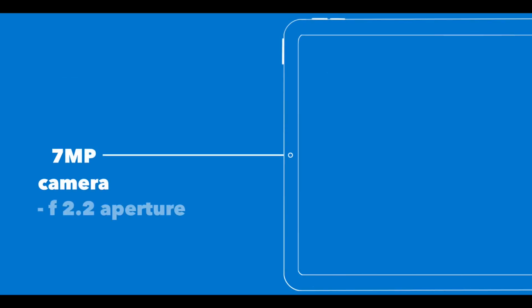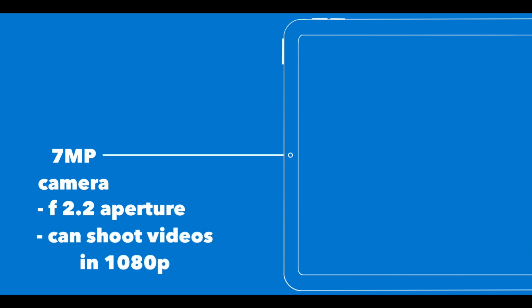Coming to the front facing camera, we have a 7 megapixel front shooter which has an f/2.2 aperture, and it can shoot video in 1080p, which is going to be really helpful for those video calls. And due to this pandemic, having a good quality front facing camera for video calls is a must. So the iPad Air 4 has you covered there.